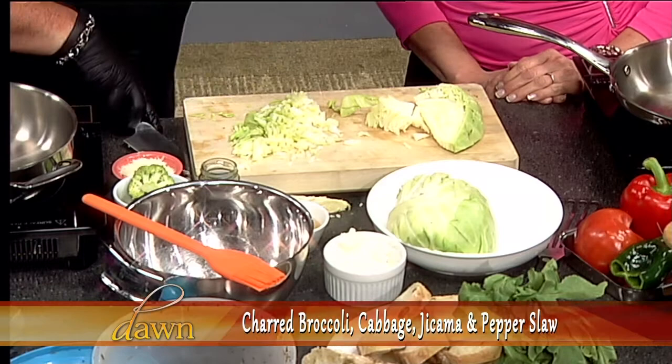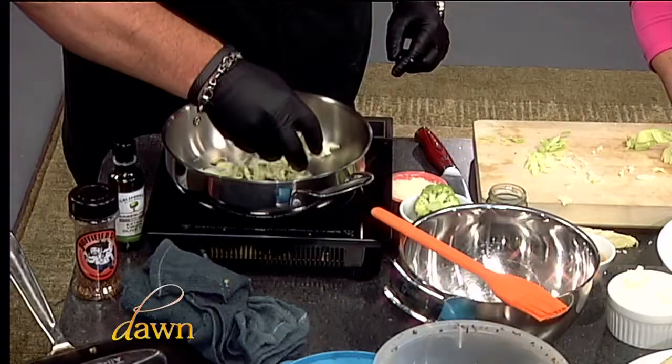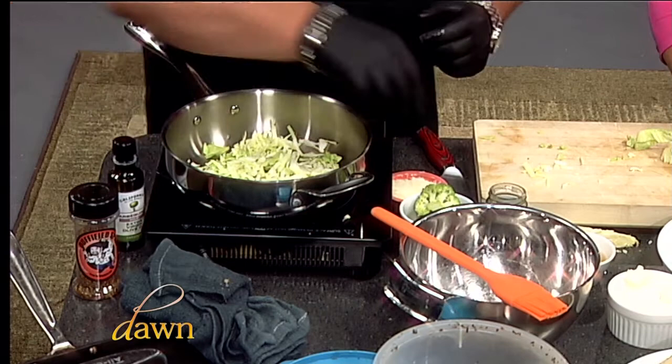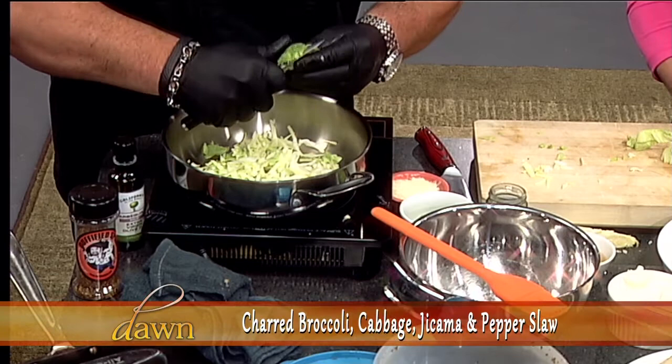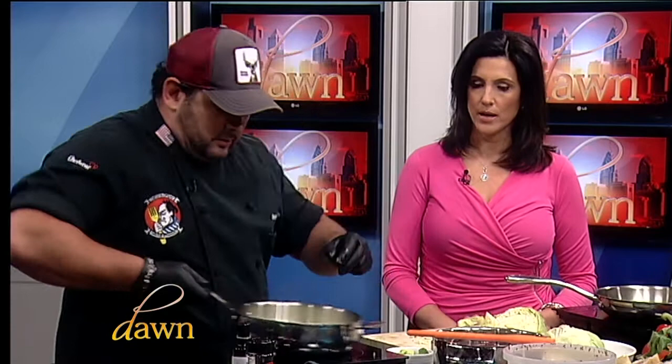Just like that. If you can grab that olive oil for me — thank you very much. I carry little bottles of everything with me. I take a little bit of olive oil right in the base, maybe not even a tablespoon. Then I'm going to add in my cabbage — I just want to start to get a little bit of color on here, so I'm going to go with a nice high heat. Then I'm going to take some broccoli. I want just the outside florets of the broccoli, and I'm just going to char this real fast. I'm not going to add salt right now because it's going to start to break it down from the liquid. I just want the natural heat and the natural sugars to come out. So I'm going to give that a quick, quick sauté and we're going to let that sit for a second.